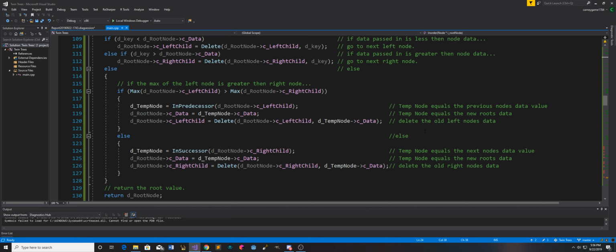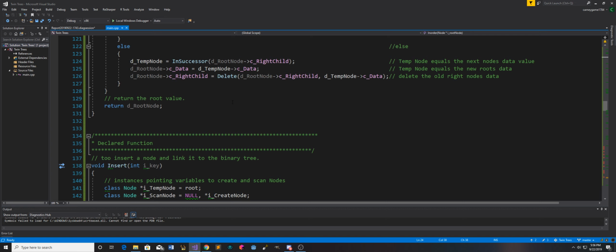So you're going to delete the node and then relink it. And that's all it's doing. Temp node equals previous node, temp node equals new root with the data in it, and then delete the old node and relink it, right? And then same thing for the next node, which is right and left. So previous would be the left node, and next would be the right node.